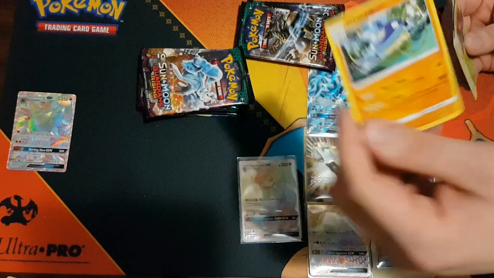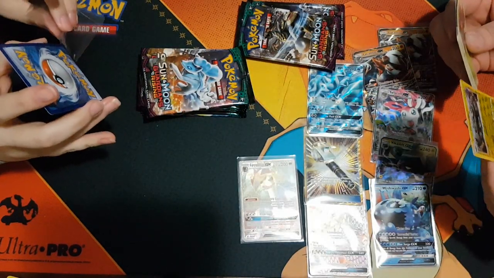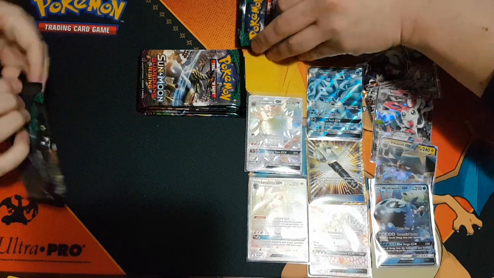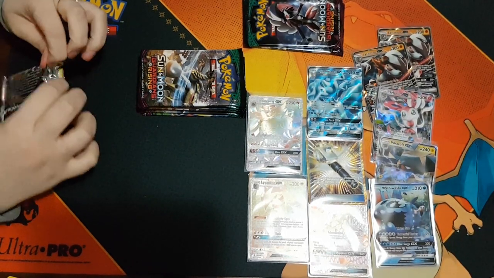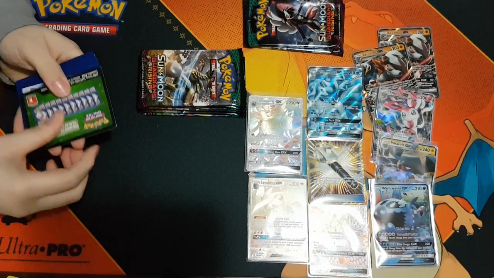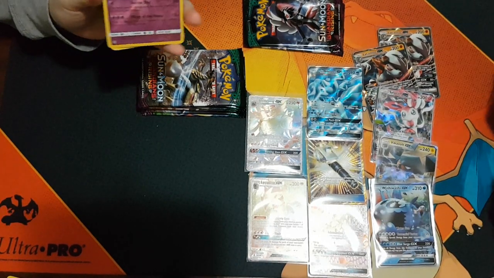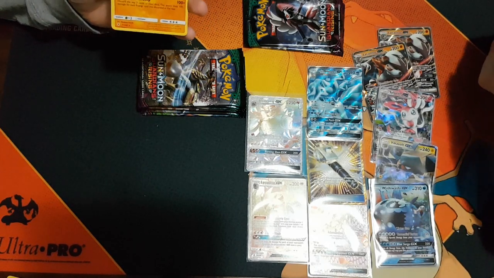Wishcash? Yeah, sure. Wishcash. And I got a Graveler. Reverse holo. Down to three packs. I'm not even getting six cards. Oh, got five. Two are secret rares, so I guess that kind of makes up for it. Oh, I have a reverse holo of Lunella. That's kind of nice. And I have a Whimsicash.